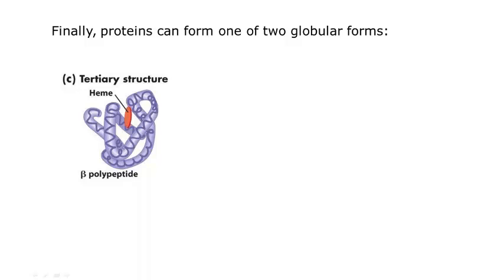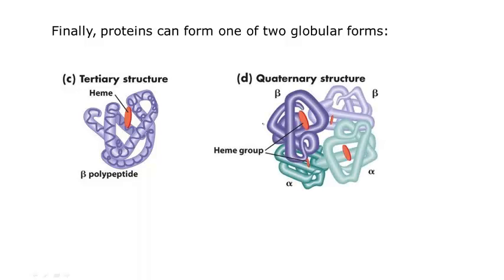So enzymes tend to have tertiary or what is called quaternary structure. Quaternary is very similar to tertiary. It's 3D, it's globular, but now you have more than one amino acid chain actually intertwined. And these become very important because it's actually the surfaces of these proteins that carry out catalysis or enzyme catalyzed reactions. So in the case of hemoglobin, you actually have 4 different protein chains that are all intertwined and functioning as one.